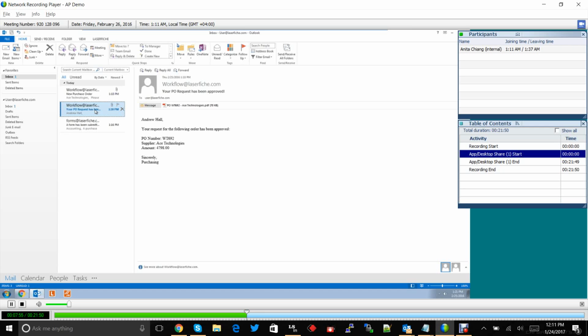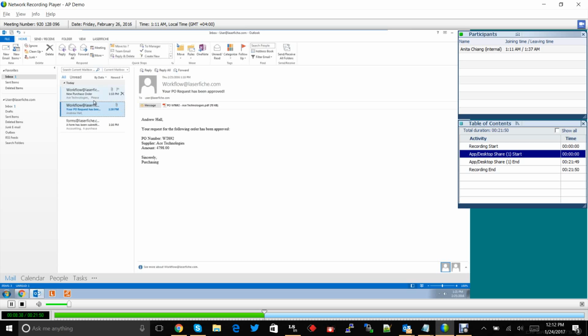Next, we can also import invoices using Import Agent. So instead of batch scanning, we can show how people can dump their files into a network folder and have Laserfiche bring them in. And the last option is a little bit different. It's using forms to actually upload that invoice and provide some of the information electronically. So this is really something that can be used to make sure that all of our information is electronic from the very beginning of our process to the end of it. So instead of dealing with these scanned-in documents, we'll be able to generate all of that information electronically from the get-go, so there's no paper involved in that process.